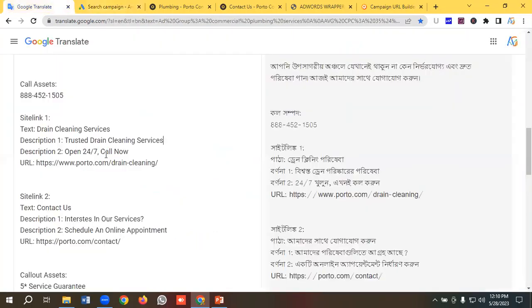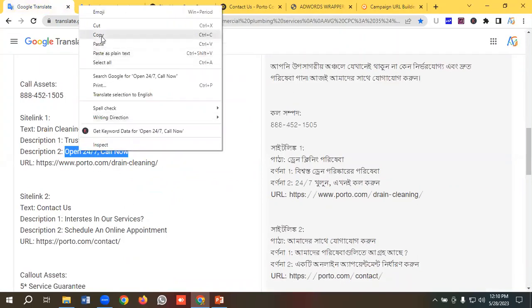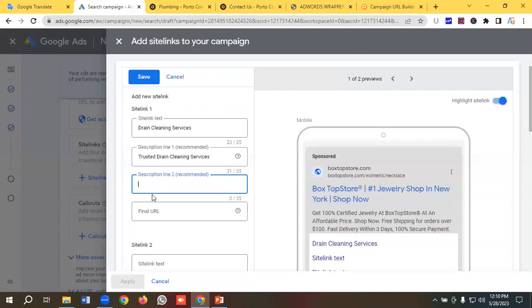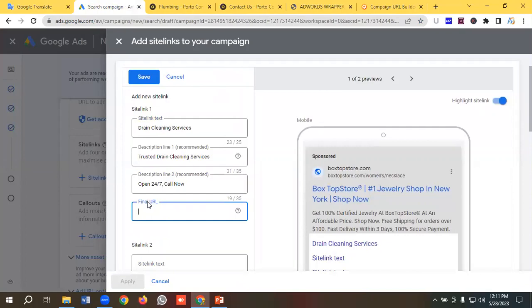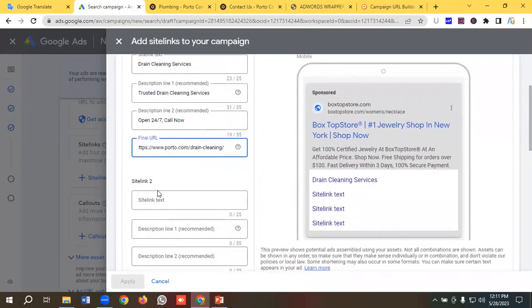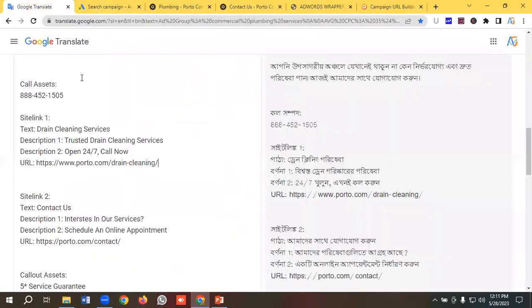And as the description line 2, I'm going to use open 24/7 call now. Okay, so I'm going to copy it from here and paste it over here. And as the final URL, I'm going to mention the drain cleaning services landing page URL. So I'll be using this in the final URL section.